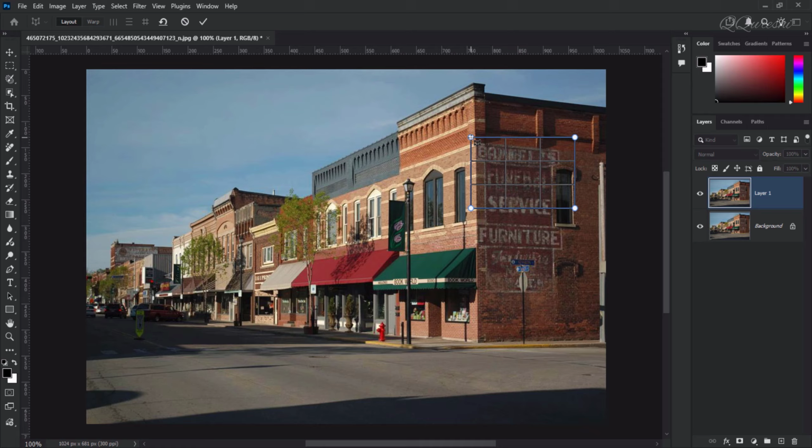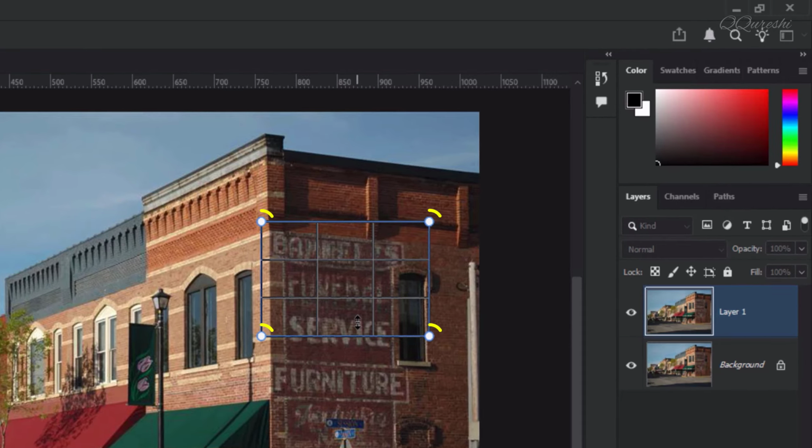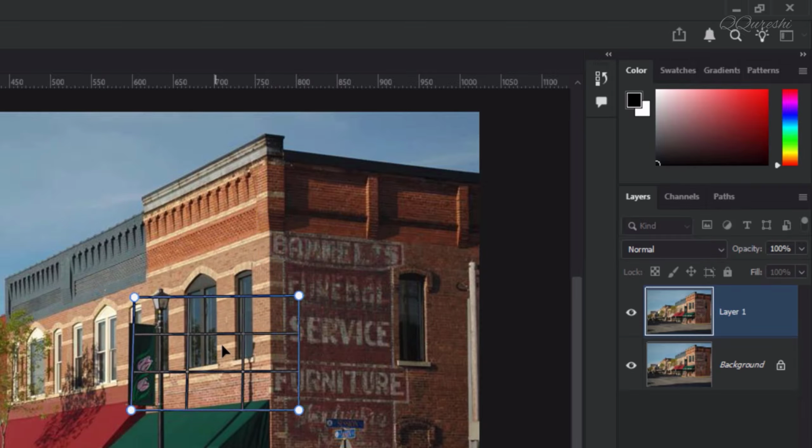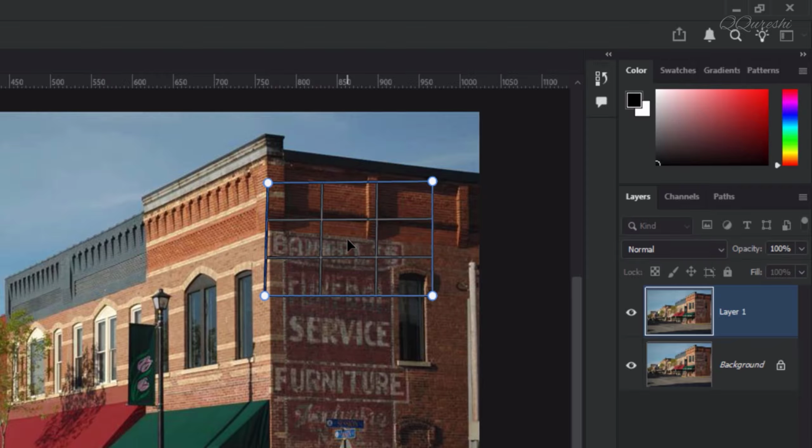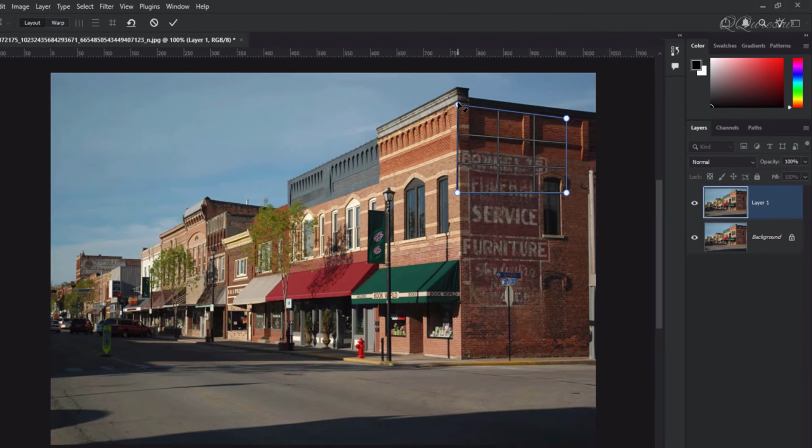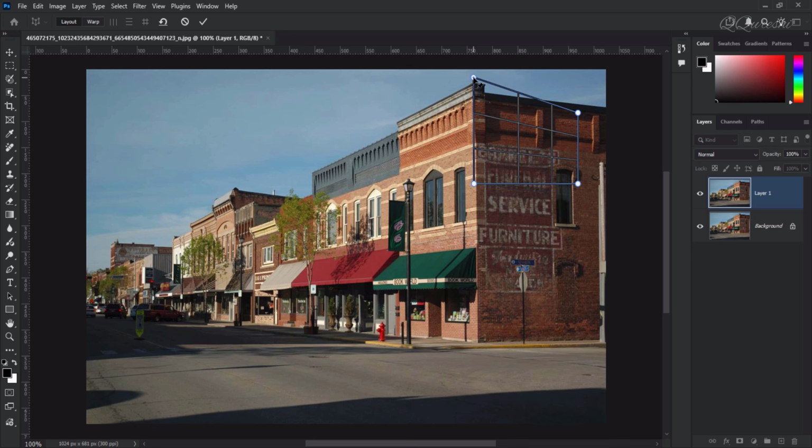So, if I click somewhere, you can see your first grid. You will see 4 pins in it, so go to a pin, move the pins just like that. We can get in the middle, and move it around as a whole. If I go to any pin side, top, or bottom and drag, I can move it. But the trick is, if you hold down the Shift key at the same time and move it, it changes the perspective too. And with the help of these pins, we will adjust the perspective, according to the building here.